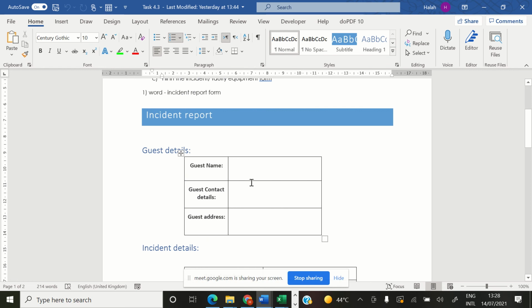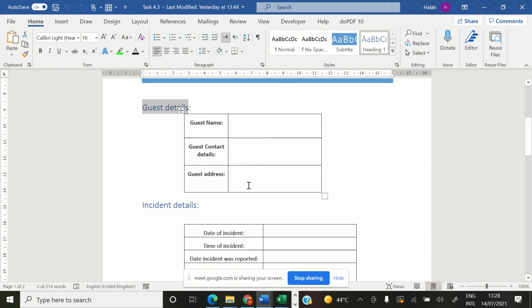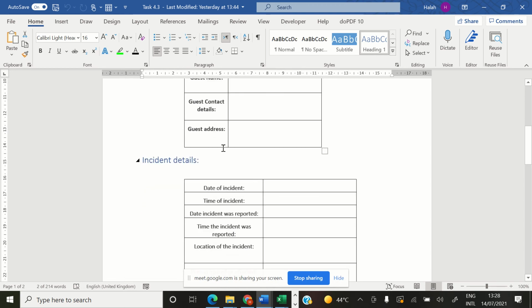So basically, this is what you have to do in the incident report. You have to write the details of the guest, like his name and contact details. So you can use this as an example and create the same. Change the format if you want. Then you have to write the details of the incident.